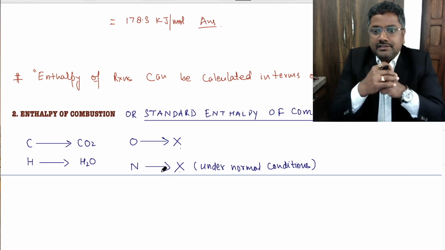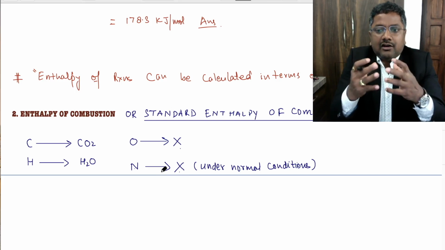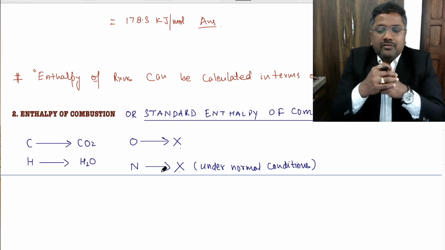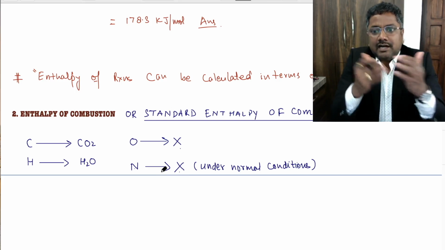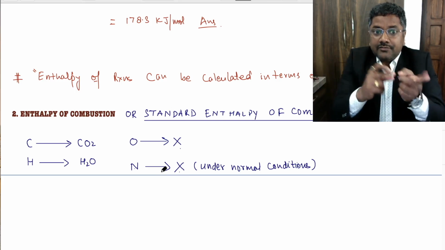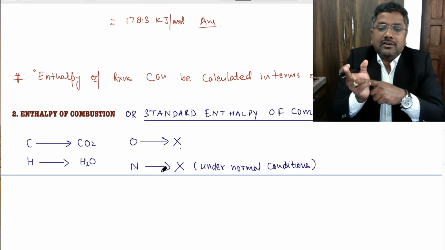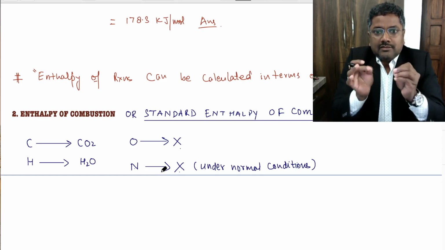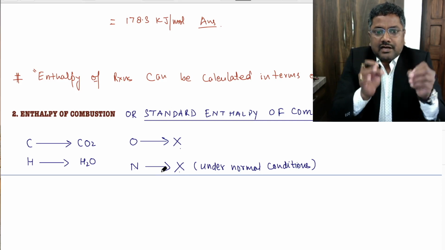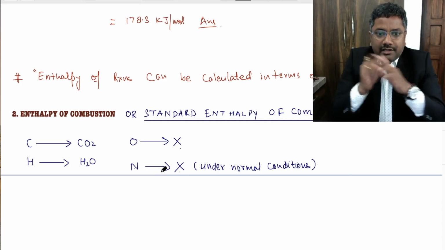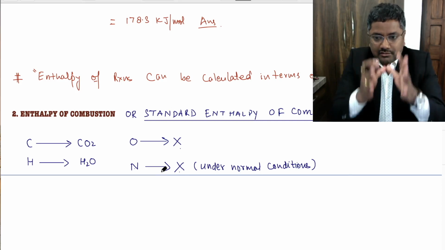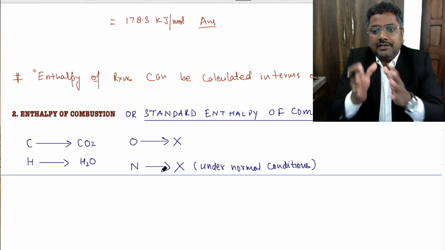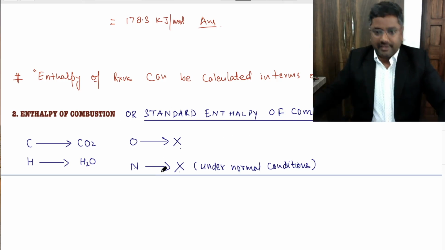So first you should understand what this combustion reaction is. A combustion reaction is basically a complete oxidation reaction of a compound with oxygen, so that carbon is converted into carbon dioxide. If carbon is not converted into carbon dioxide, then it is not a combustion reaction. Remember, carbon is converted into carbon dioxide, hydrogen is converted into water. If this happens in any reaction of the given compound, then it is called what? Combustion reaction. Okay.